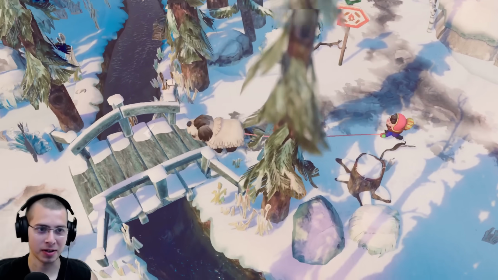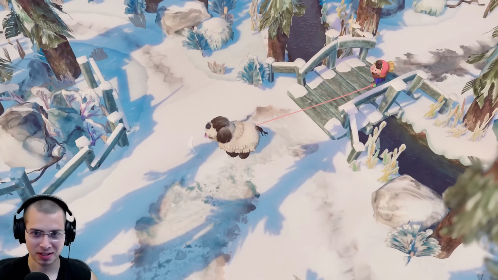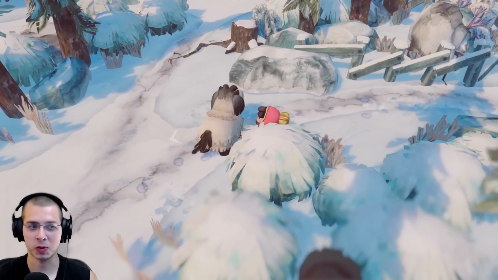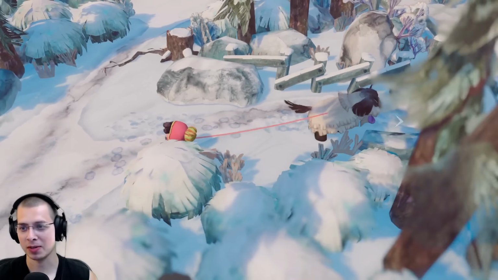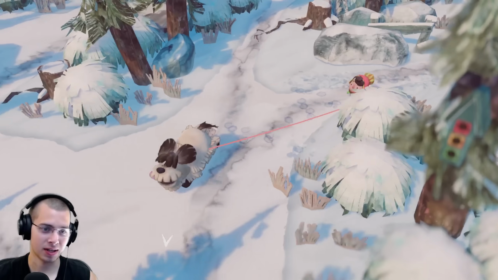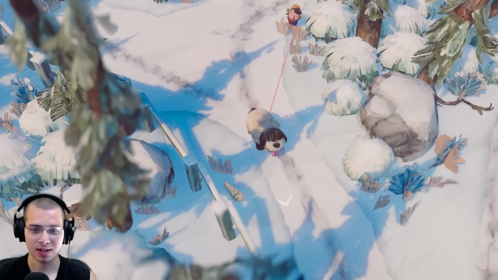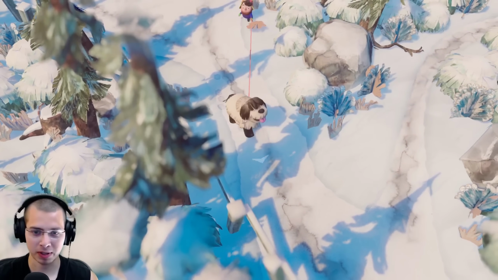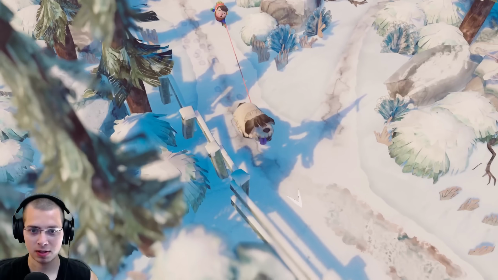Okay, forest that way. Oh, that's cool. There's a bridge. Yeah, so when your camera view gets in the way, the trees just disappear. You can see as I run over to this tree, the tree just kind of disappears. So that's nice so that we can still see what's happening. Because I don't think there's any way to rotate my view. I'm clicking the middle mouse wheel and I can't rotate my view, so.